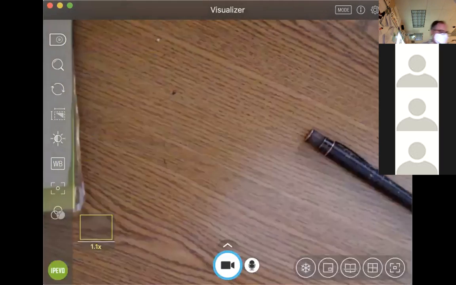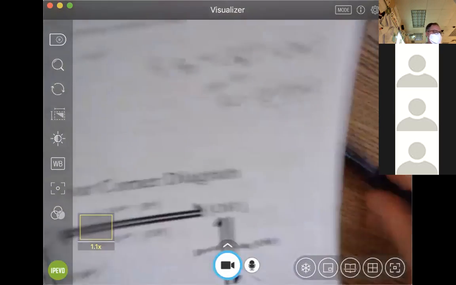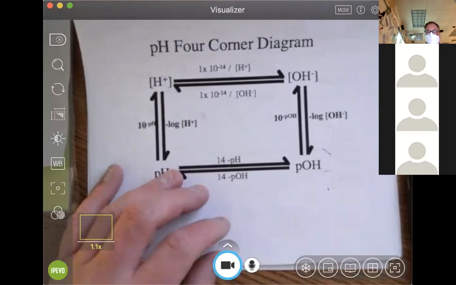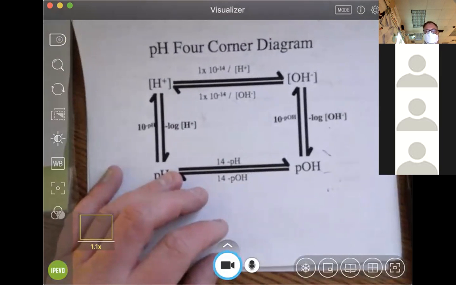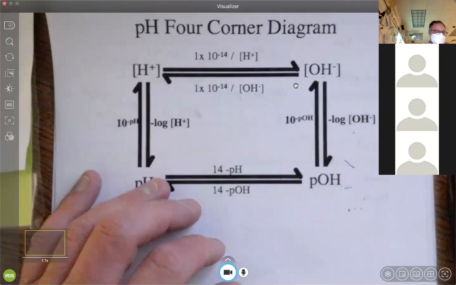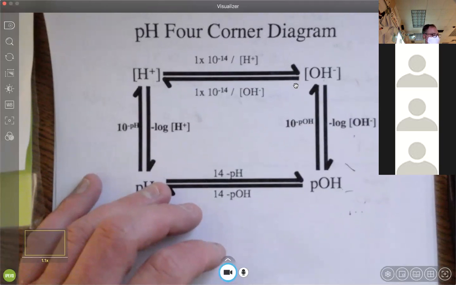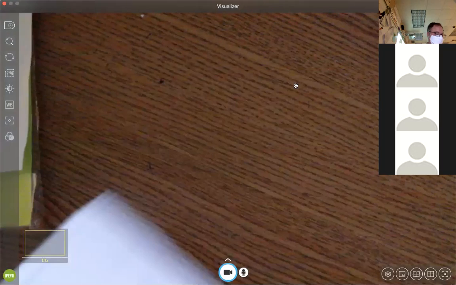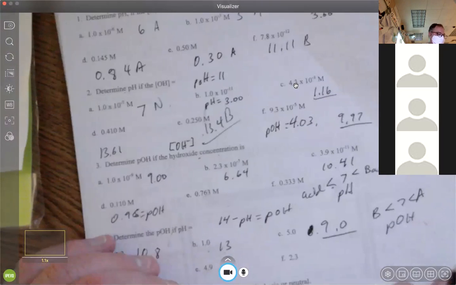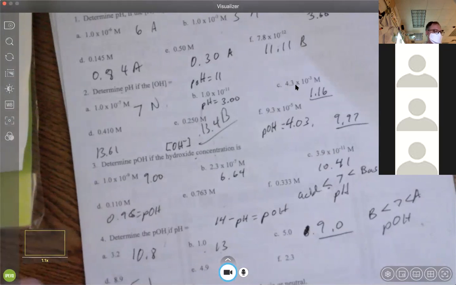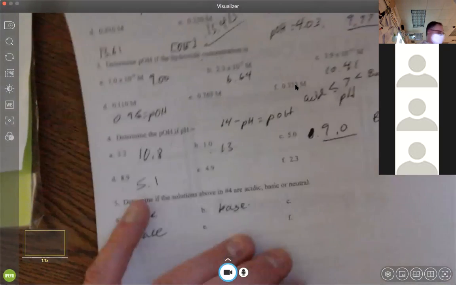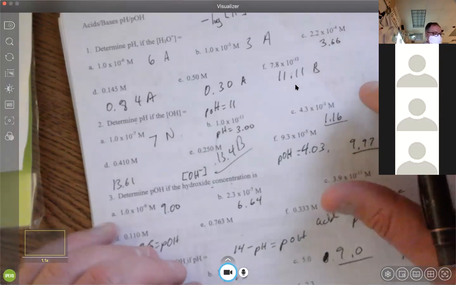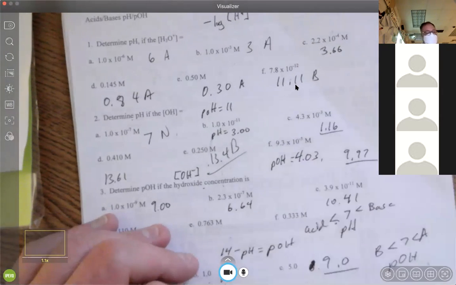And then I told you please to go through these four corner diagram pages. There's 3 or 4 of them. This is basically a lot of extra practice. If you can do this practice, then you're not going to have any trouble on the test. This is one of the harder things on the test. So if you prepared yourself for this, you're probably pretty good. The test is actually the final exam day. Wait, so is the final exam? It is. Okay. Yep.